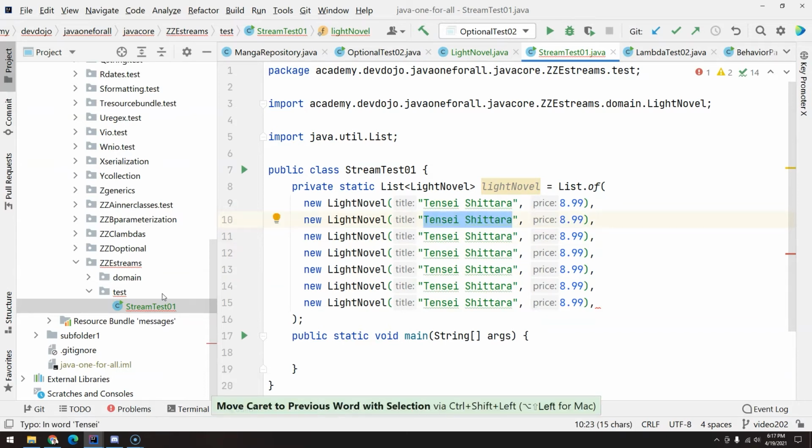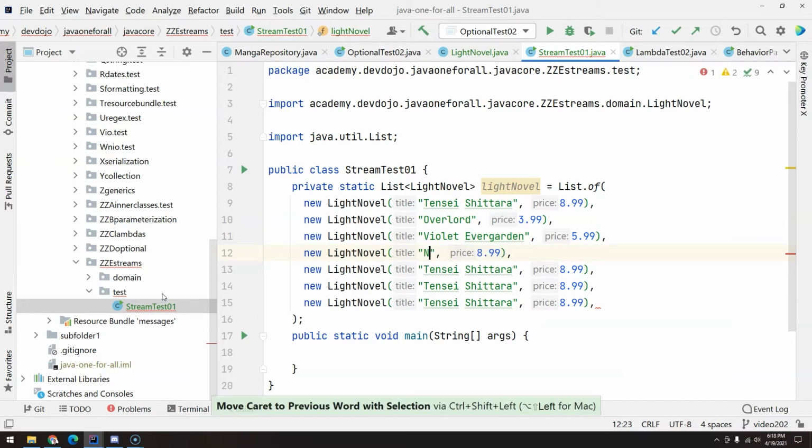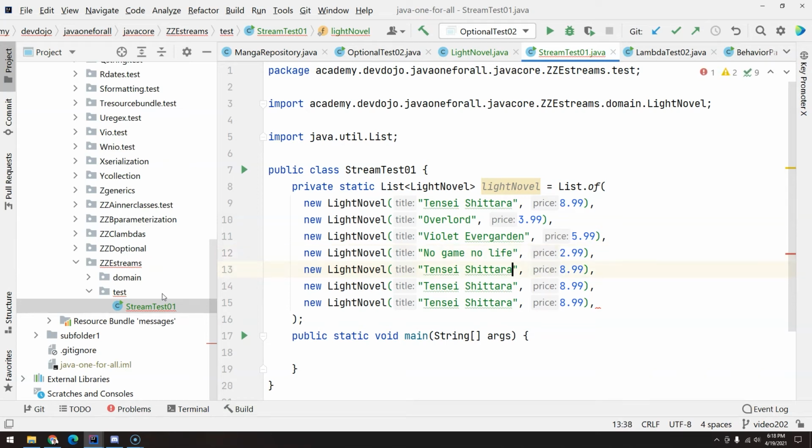Since we're working with collections, we do need some data. So this one will be 3.99. This one will be 5.99. This one will be 2.99.